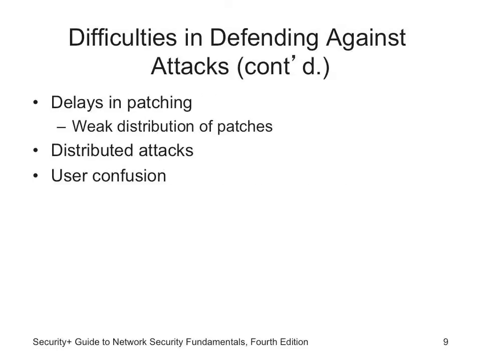So other difficulties, delays in patching, like this Java exploit that just went on recently. The U.S. government said that the vendors of the product, the web browsers that are using Java, aren't updating fast enough, so they suggested just turn Java off. And I think in Safari it's turned off by default on the newer version of Safari. So if you browse using Safari and there's Java, it'll pop up a thing saying, hey, do you want to run Java on this website? And you have to actually click yes if you want to. And that was before this Java exploit even happened.